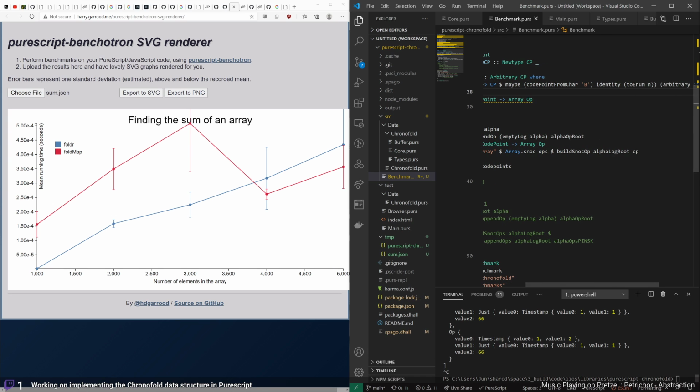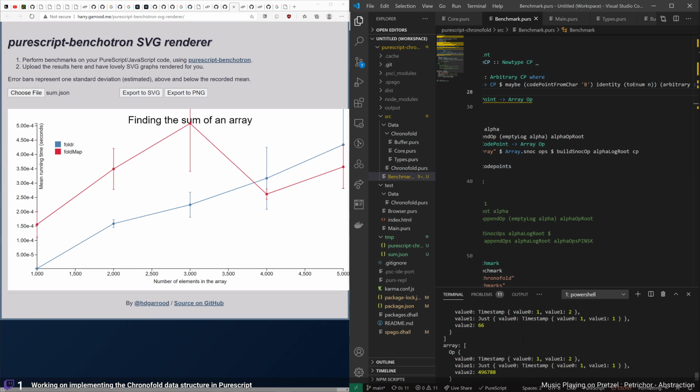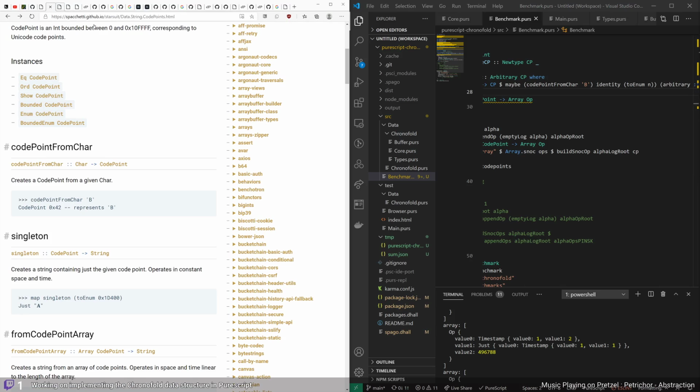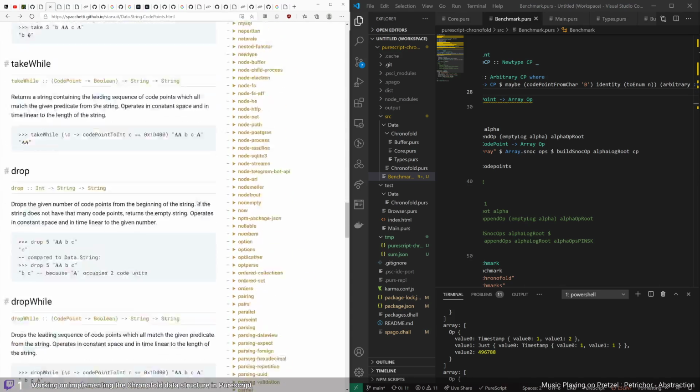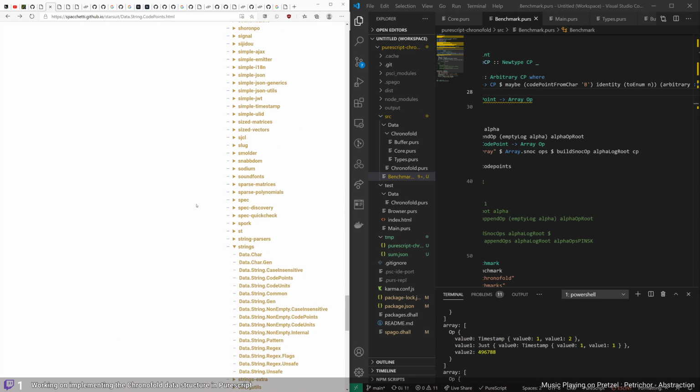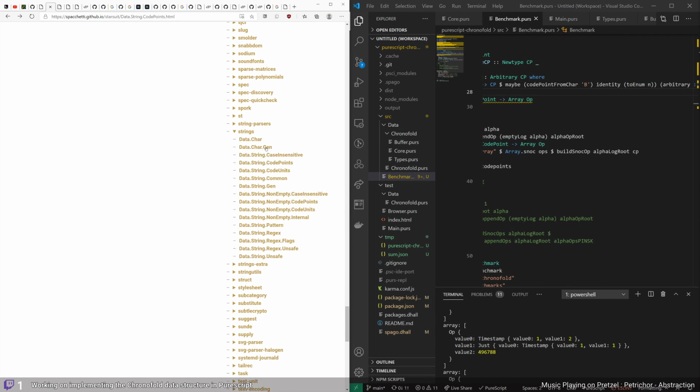I suppose B is 66. Okay, I think in the Char module there is a fromCharCode or whatever.